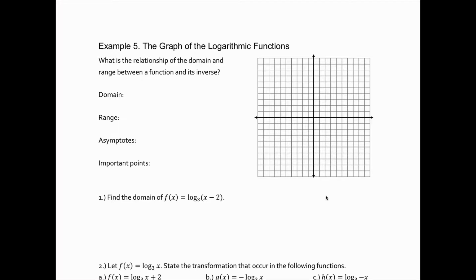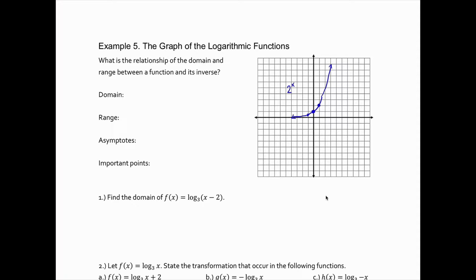So let's go ahead and just get a graph of our exponential function. Remember, the exponential function is going to have a y-intercept of 1. Its base, and let's just deal with the exponential function 2 to the x. So that would put us right here at the point (1, 2). And then we would have (-1, 1/2). And we would have, of course, our asymptote of y equals 0.